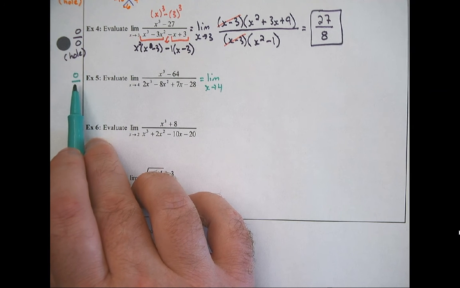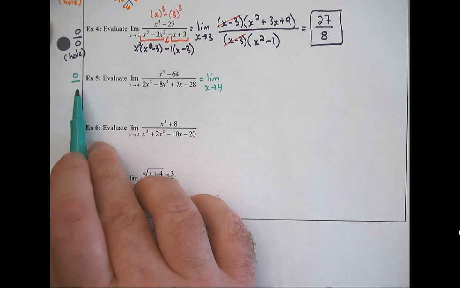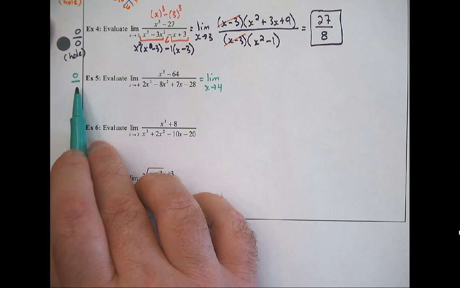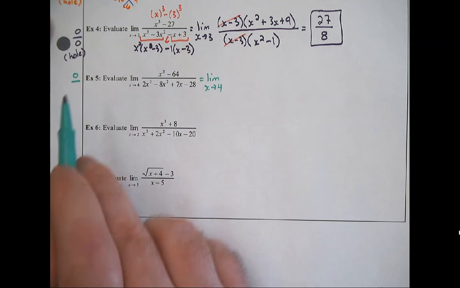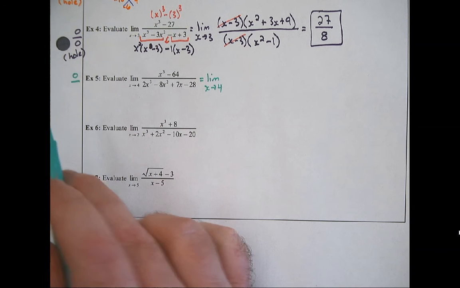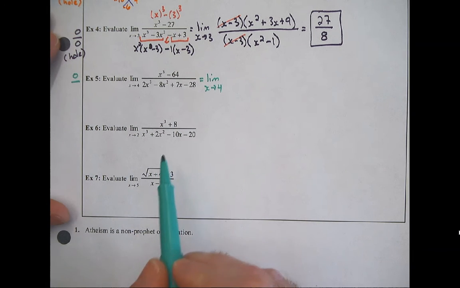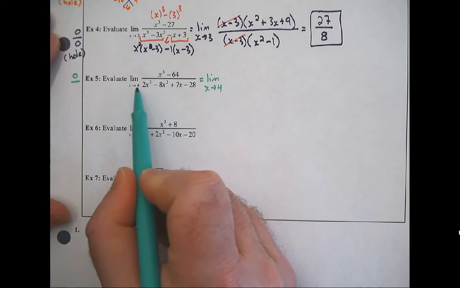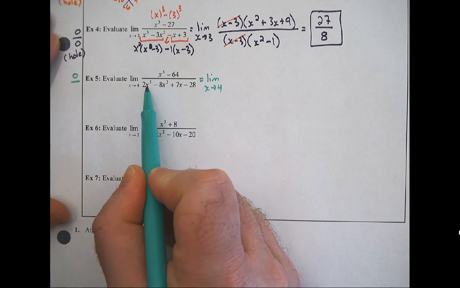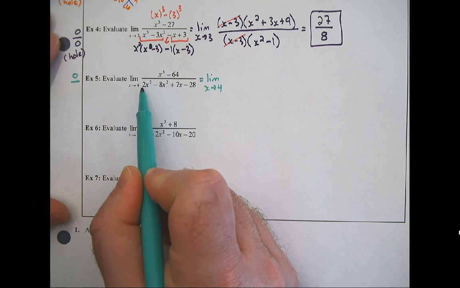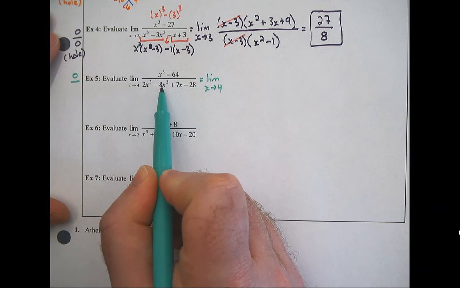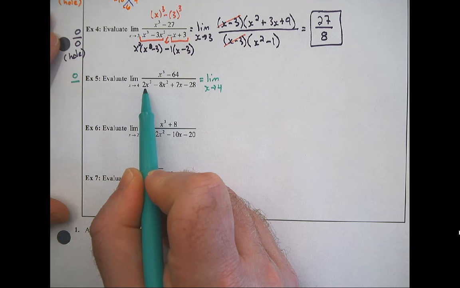Well, what happens if you get a number on the top, but then a 0 on the bottom? Well, what's something divided by 0? Does not exist. So then your limit does not exist. So direct substitution, even though it seems like you waste your time, does tell you a lot of information about your function. So this is 64 times 2, which is 128. Oh boy, I need a calc for this one.